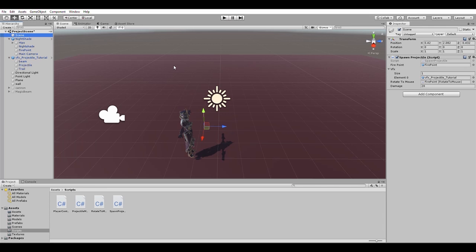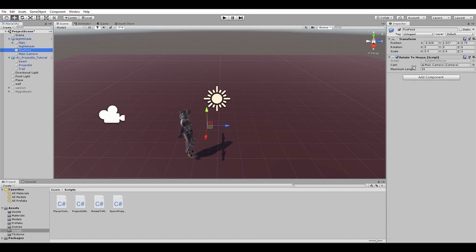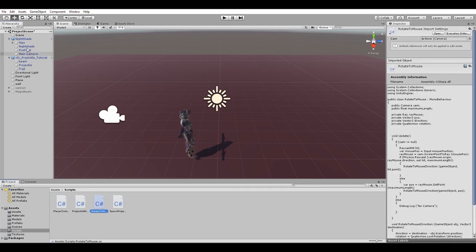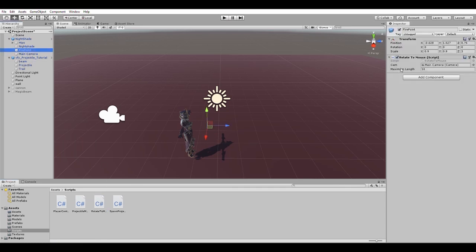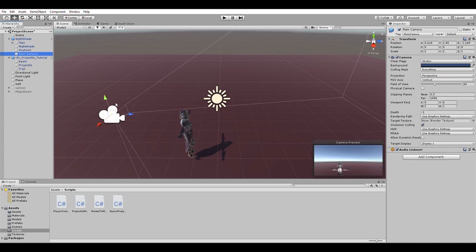So the last one is projectile movement. So here I drag the projectile movement to my VFX projectile tutorial. Here I will set the speed to 15 and fire rate to 4. So now let's check and test.